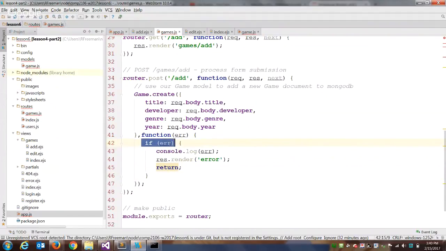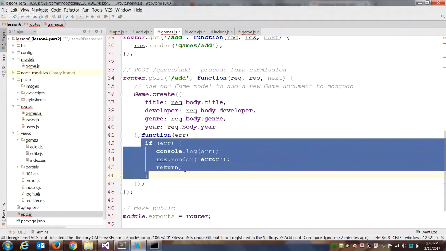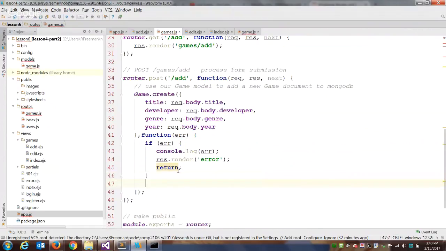If there is no error, none of this code happens, right? This all gets skipped if our document is actually saved to MongoDB. So if none of this happens, how do we take them back to the updated list of games?